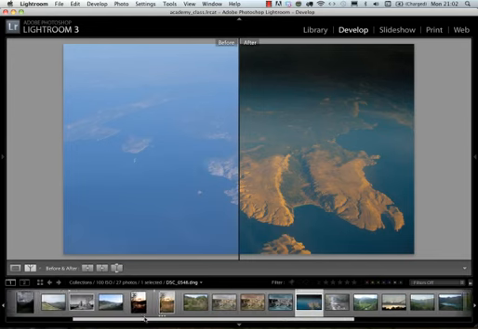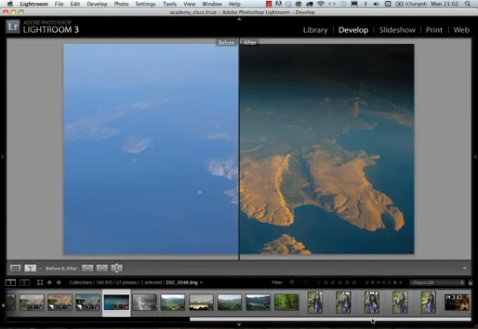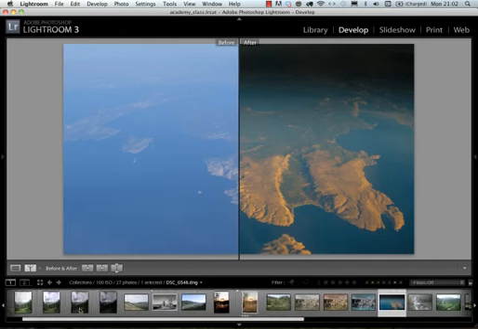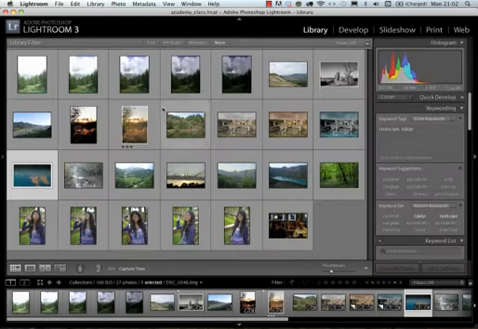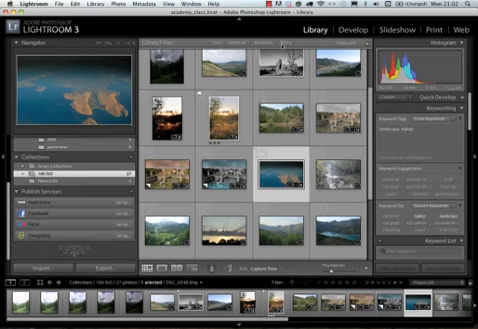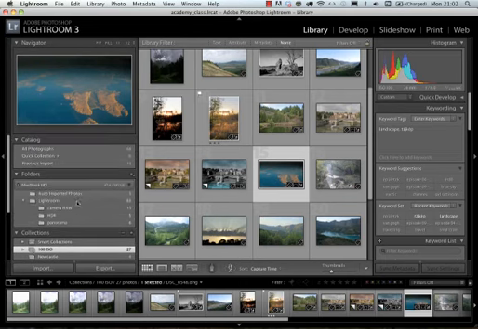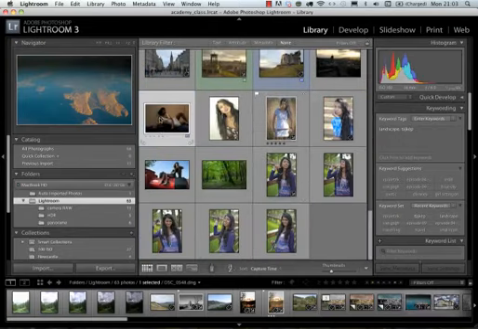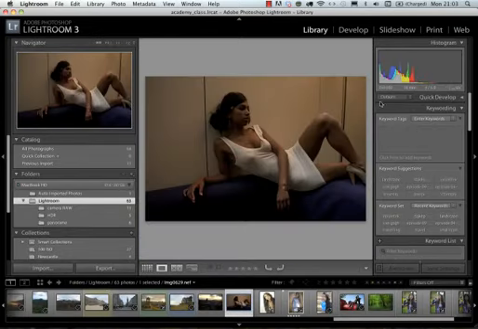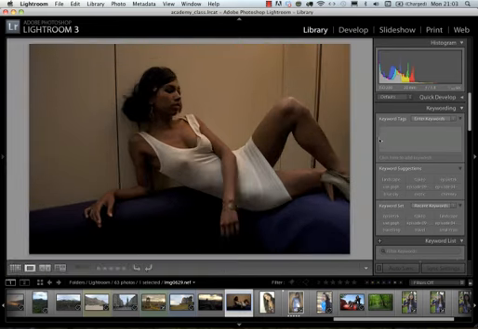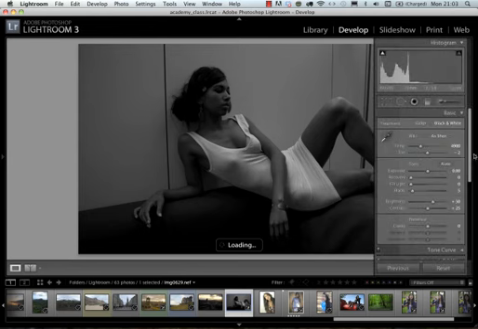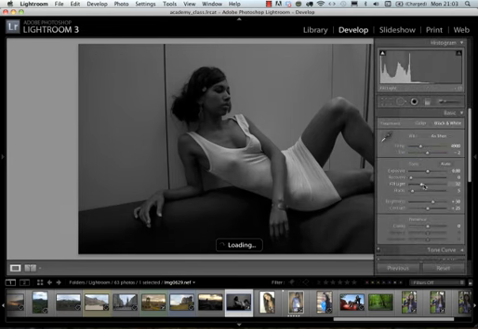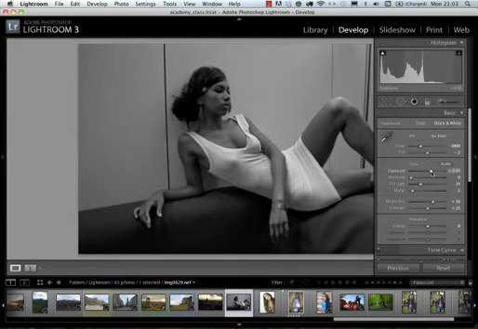What I wanted to show is the clone stamp tool, and for the clone stamp tool, let me just go back to library, and I get rid of my filtering, and I go back to the Lightroom images, and I'm looking for this image. Let me just quickly change this image a bit. I would like to turn it first of all to black and white, and I go to develop options, and here I increase a bit of the fill light just to see more details, and also increase the exposure.